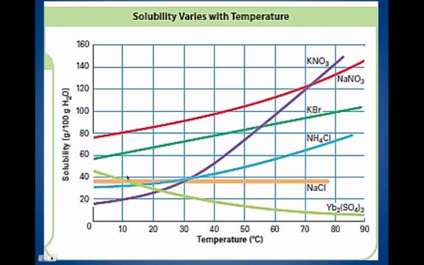There is one little exception here, not one, there's more than one, but this is the one that's shown. It's kind of an obscure little molecule, but this one, ytterbium sulfate, actually you get less solubility with higher temperatures. And this is just to show it's not a firm rule, but it's a general trend. Most of these have an increasing temperature and solubility relationship, but there are some exceptions. This one's negative, this one's flat.